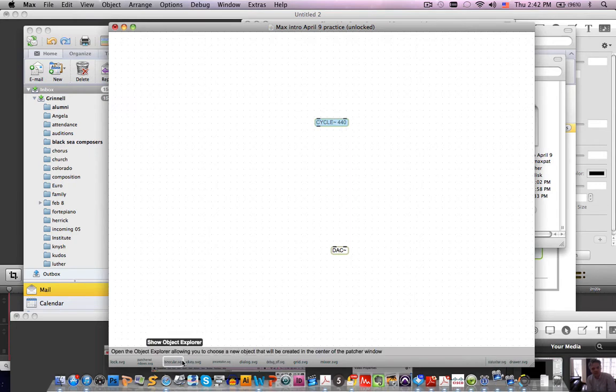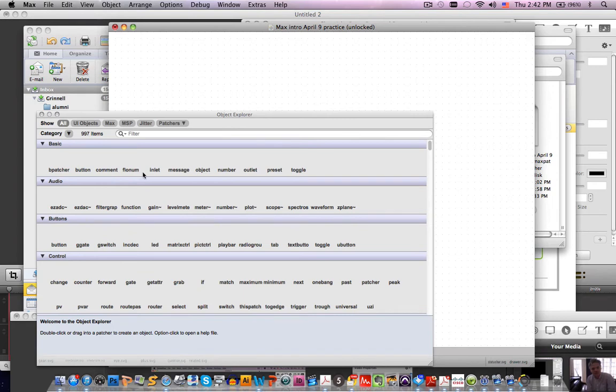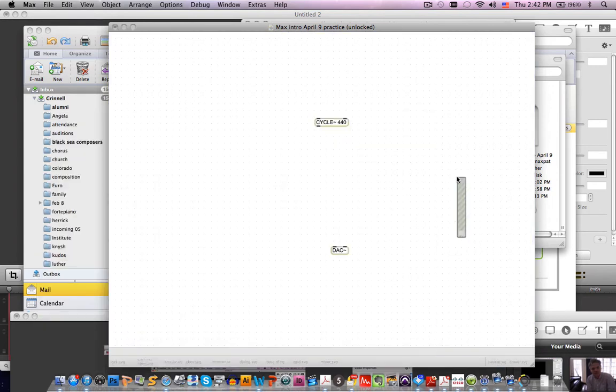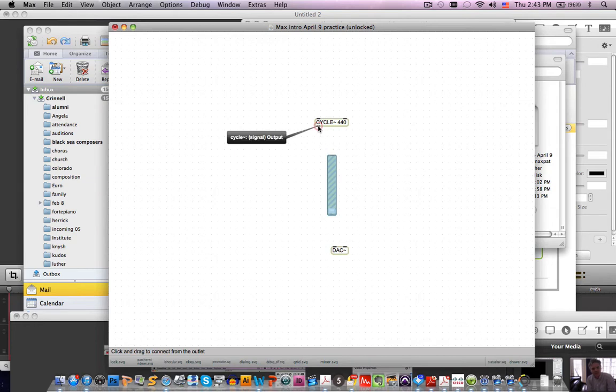Okay, for this little demo I need to make one more device, and that is a gain control, which allows me to control, I guess obviously, the gain, the strength of that signal. So you watch now, I'll grab this, we'll call it this output here, and I will drag down to the inlet on this gain.